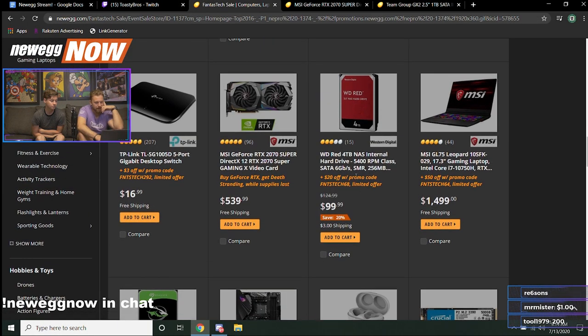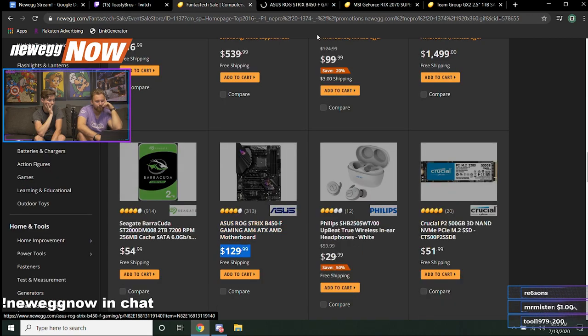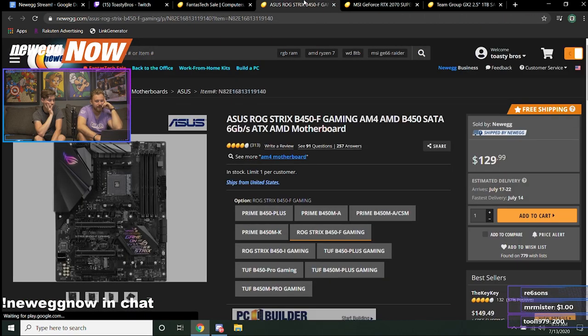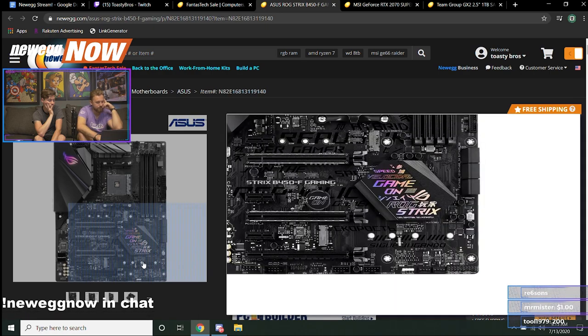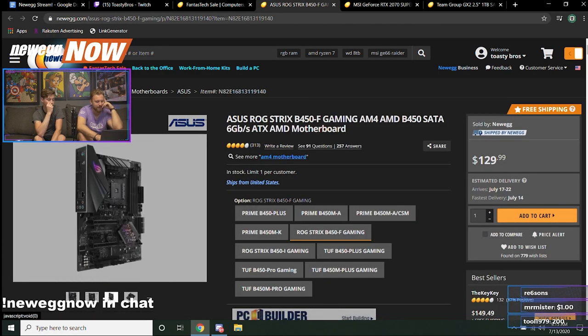Okay, that's an okay NAS drive. I know this is supposed to be more reliable. $20 off for 4 terabyte. Oh, actually, I didn't see the $20 off. That's not bad. It's slower, 5400, but it's mainly for mass storage. So that's not bad for $80. We saw this the other day in stock, and we were like, oh, there it is. With what's going on right now, in stock is a deal.